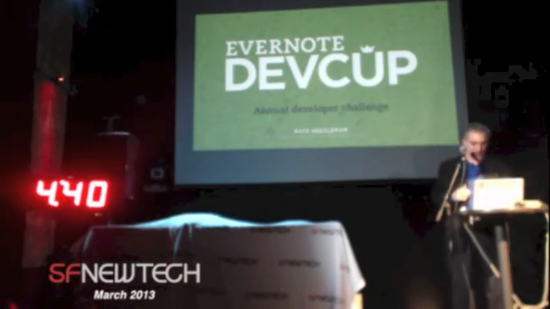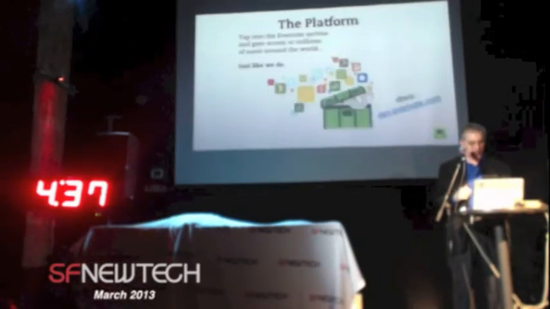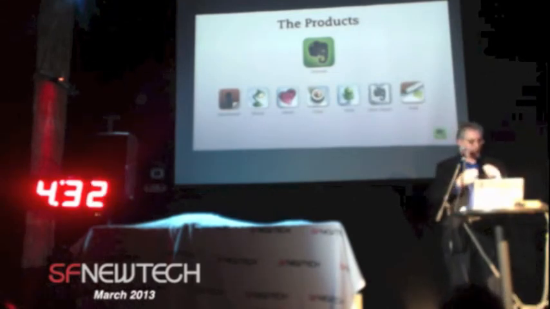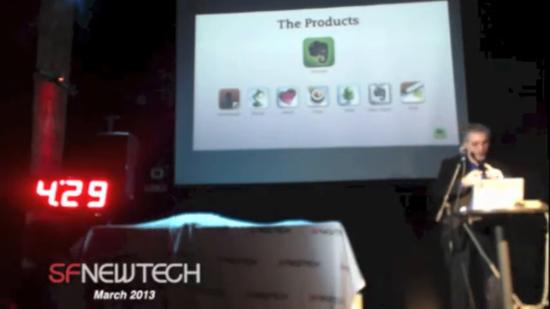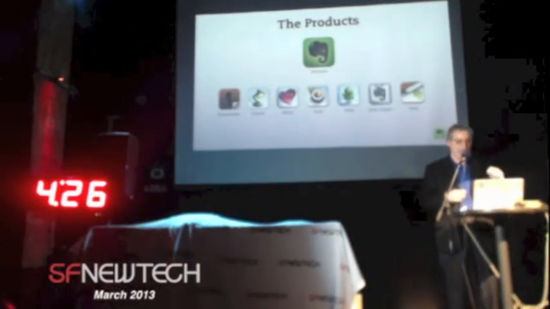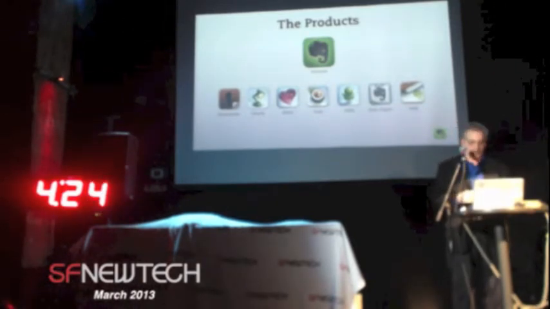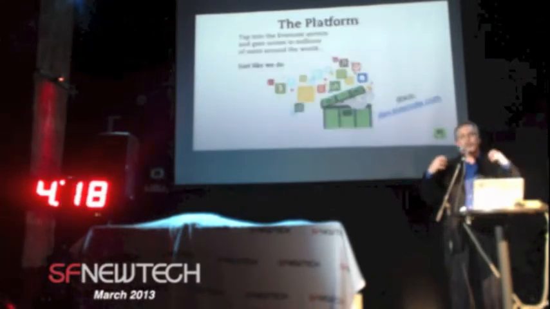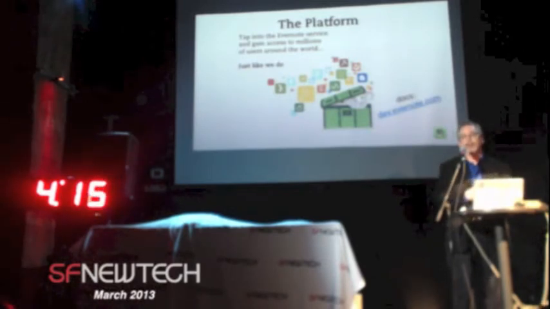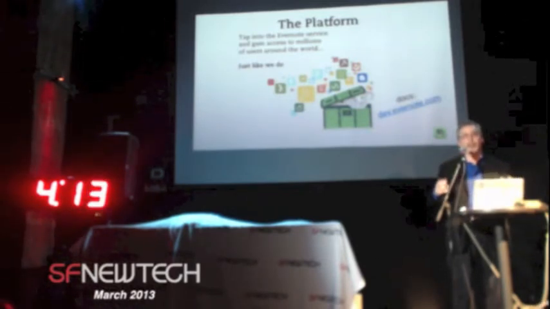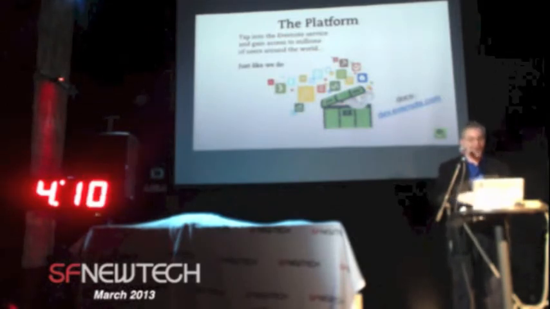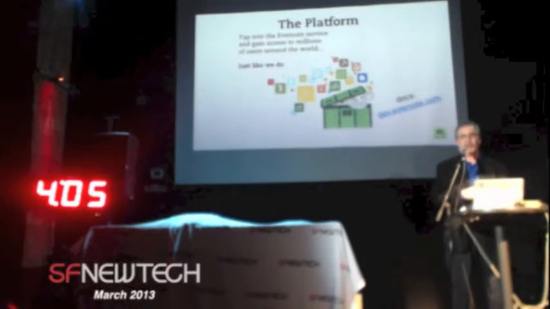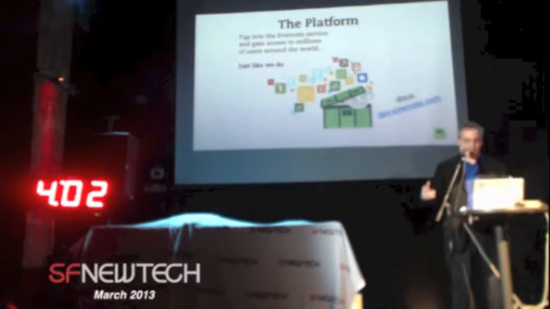Evernote, though, is not just the product that you know. We have many other apps: Penultimate, Clearly, Skitch, Food, Hello, Clipper, and Peek. All of these apps were built on top of our API, our online platform. You can tap into that platform as well and build an application on top of the Evernote API that accesses all of the Evernote user data just like we do. All the documents are online at dev.evernote.com. We use the same API that everybody else does.